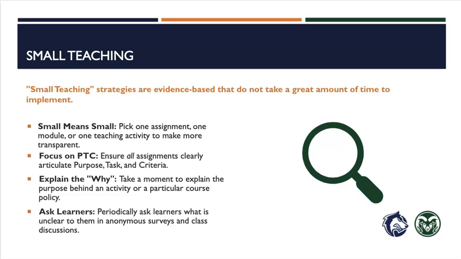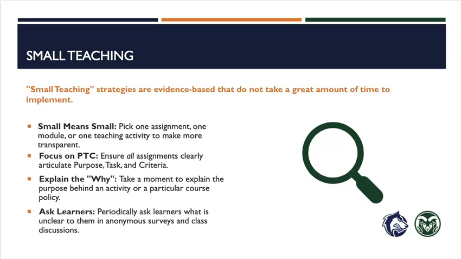When you're implementing an assignment change or an assignment revision or a revision to a class policy, we'll think about small teaching. Small means small. It means pick one area, work in that area to refine it. So work in that area to make it more transparent. Try it with your students, get their feedback, see how it worked. Spend some time tweaking that again.